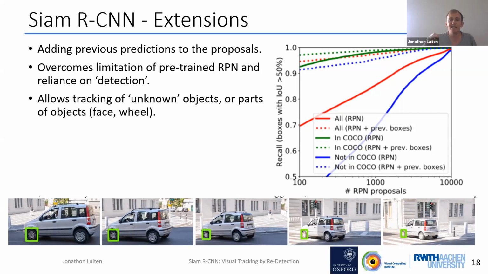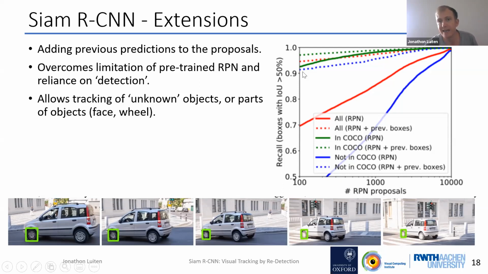So like I said before, we didn't just put in the one best prediction of each time step, but we put in all of the final redetection predictions. So in that case, it was actually up to 100. So usually it's much less. Usually it's like, maybe it might predict 2 or 3 boxes that are likely to be actually the object, but potentially up to 100 boxes, in addition to however many RPN proposals we have.